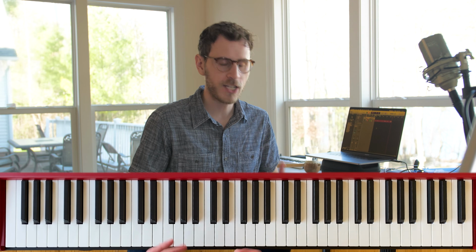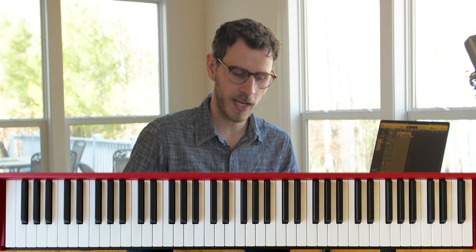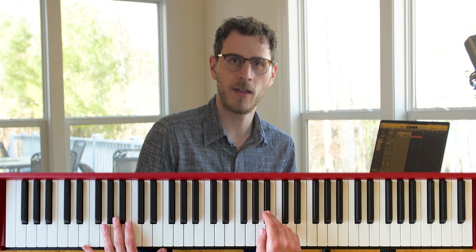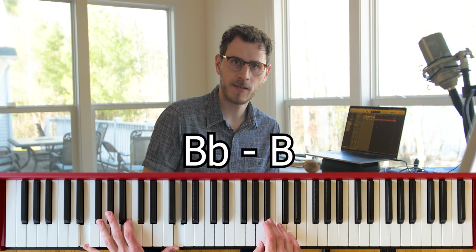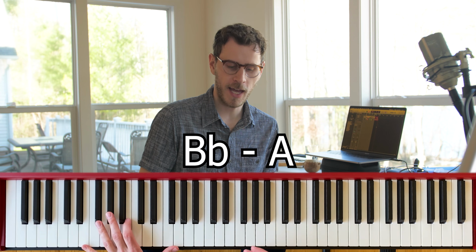Alright guys, so inflection number 2 involves another really simple flick. It's just a semitone flick. So if we're on a black note, it's beautiful because we can actually just flick with one finger. We don't even have to use two fingers. So in this example, let's take a look at a flick from a B flat either to a B or an A. So on our E minor 11, here's our B flat to B flick. And again, I'm just using my middle finger here. Or B flat to A flick.